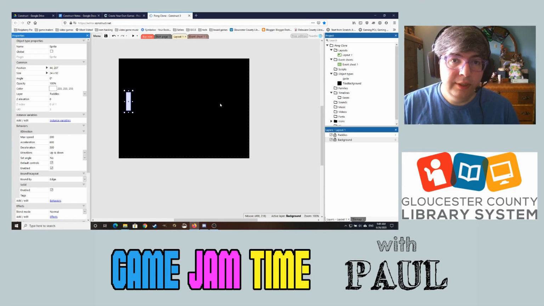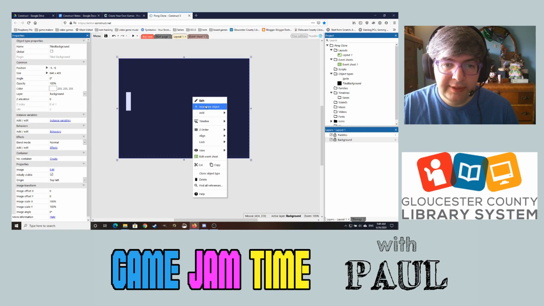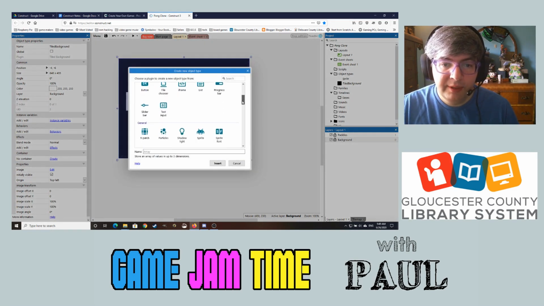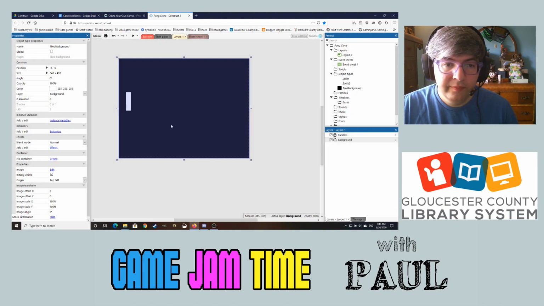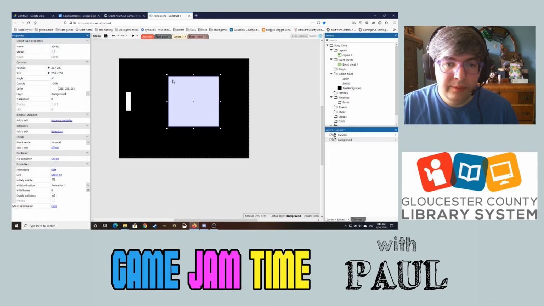Now going to second player, we can right-click and copy this sprite, and it'll have all of the same attributes we just made for this paddle, but we want a computer-controlled opponent, so let's insert a new object, and we're just going to do the same thing we did before, sprite, anywhere in the screen, we'll fix it later, fill it with white, and now we want it to be the same dimensions as our other one.